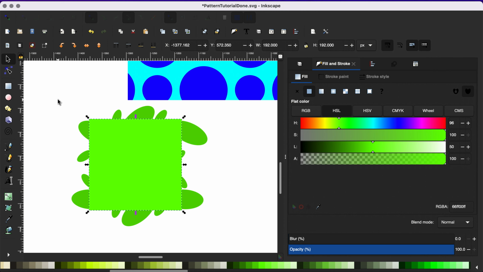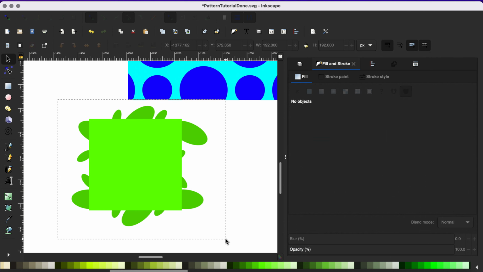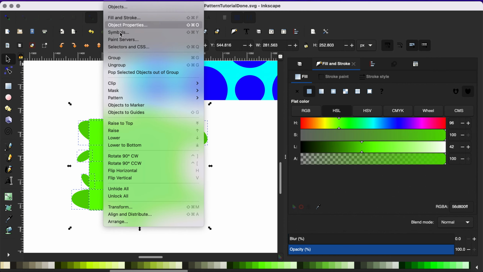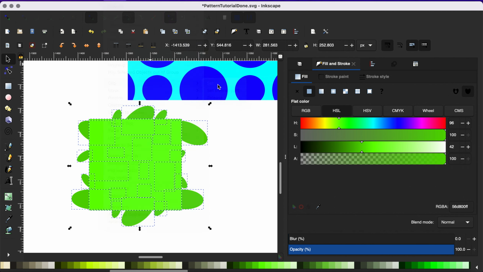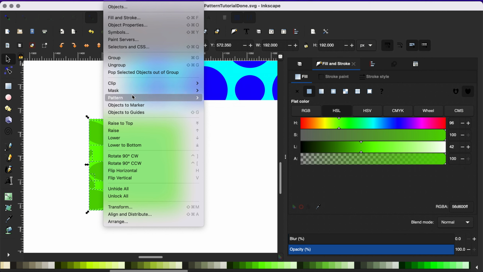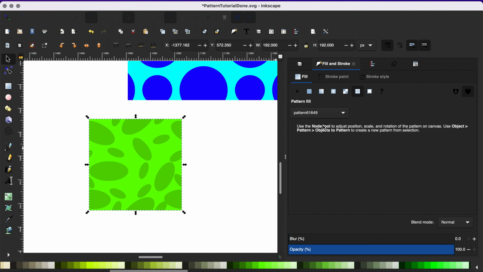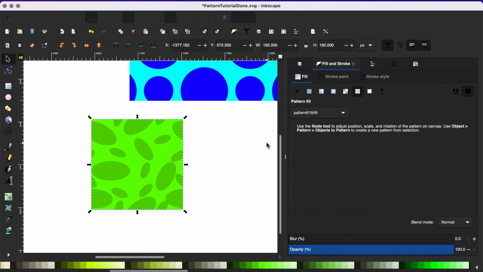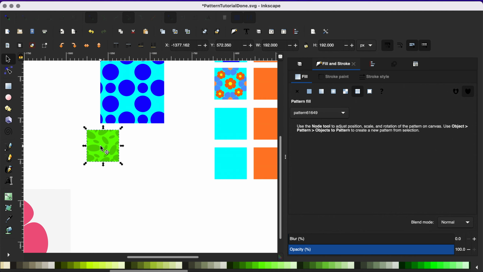I'll duplicate this, select everything, Object, Clip, Set, make our clipping mask. And then I'll go to Object, Pattern, Objects to Pattern. Okay. It highlighted this, so this is going to be 61649 here. And I'll put this here.